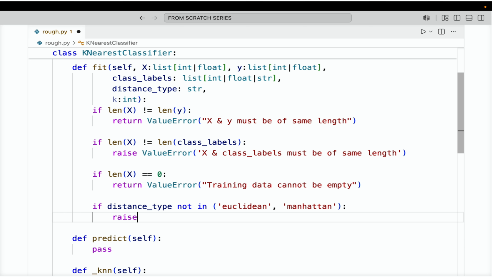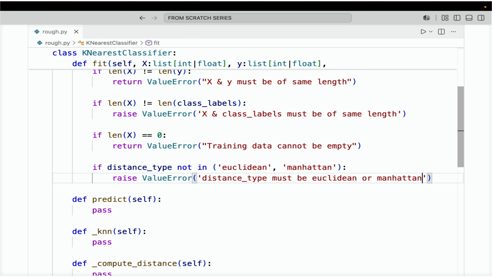We'll just raise a value error saying that distance type must be Euclidean or Manhattan. Yeah, all the edge cases are handled.